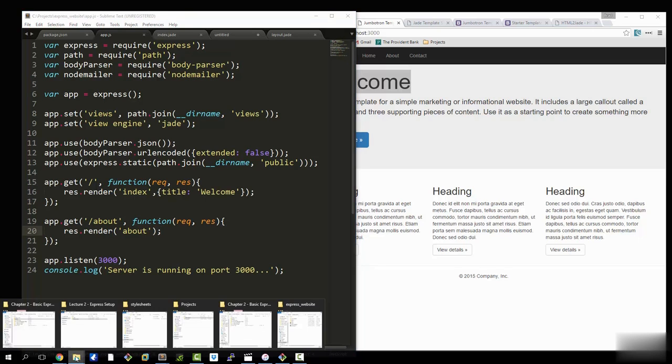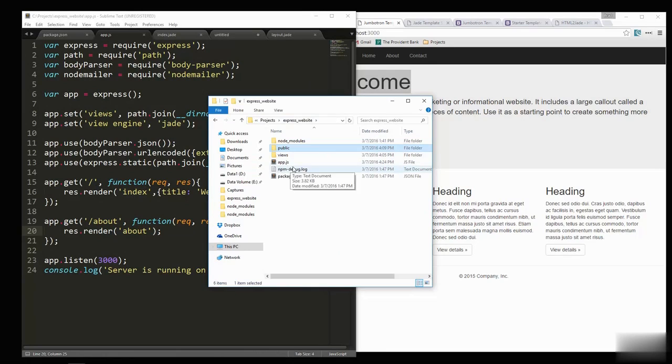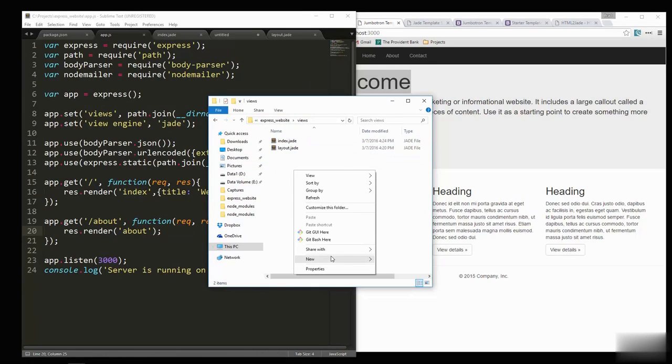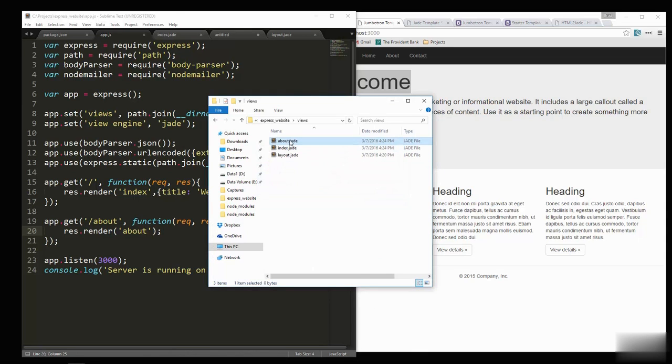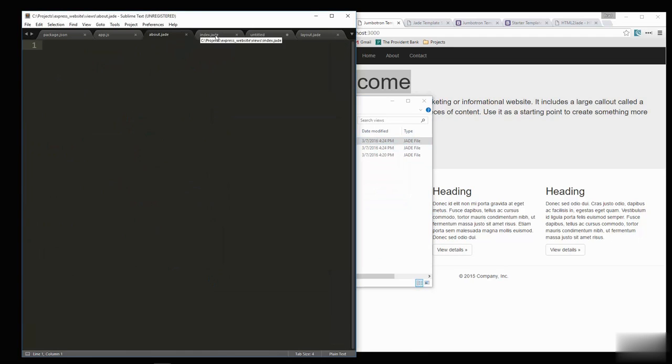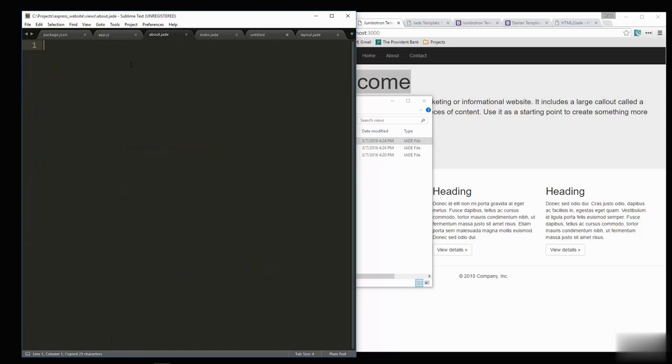Alright, now for this here we need to create an about view. So let's go to views and we'll create a new file here called about.jade. Okay, we'll open that up, and all I need from here really is this.